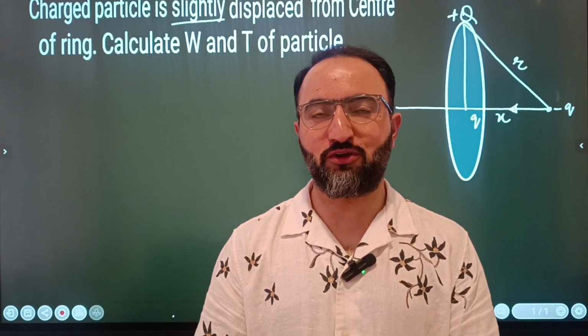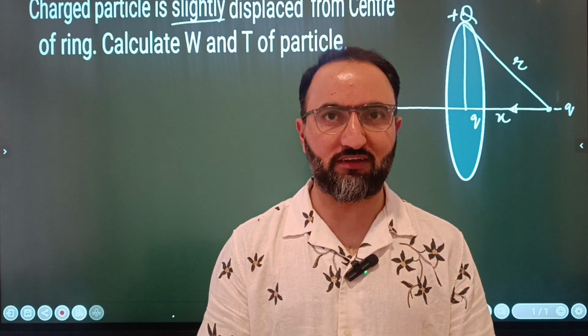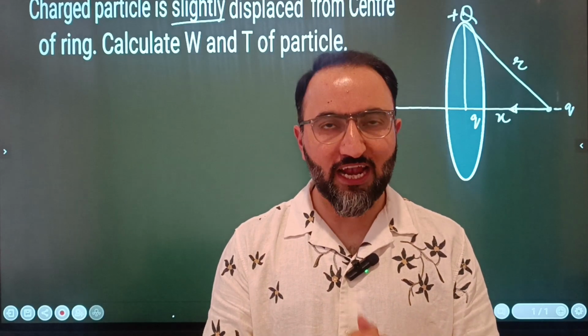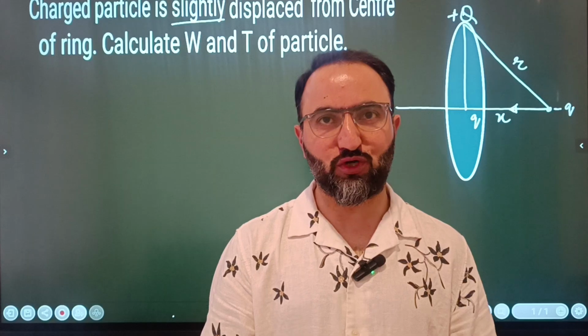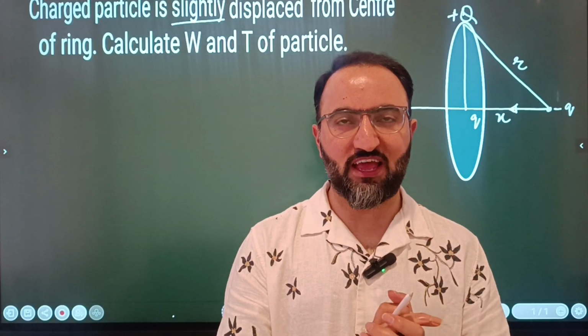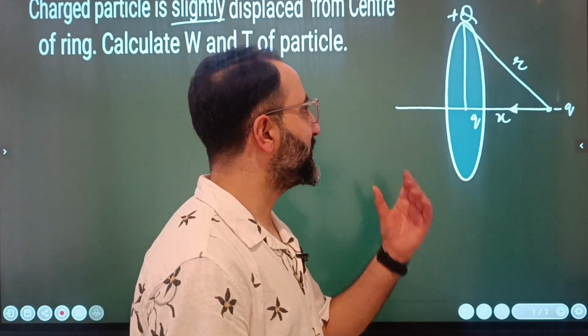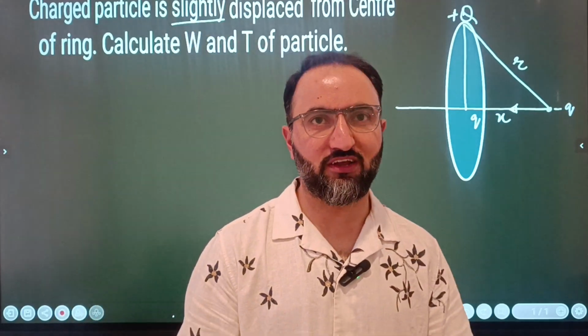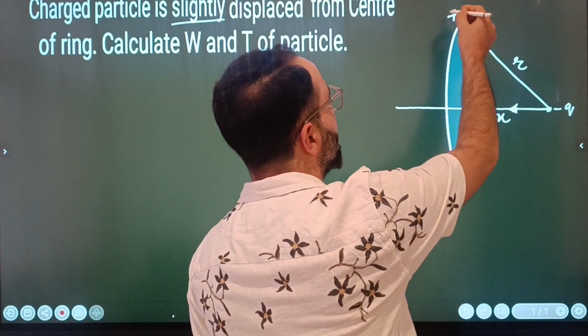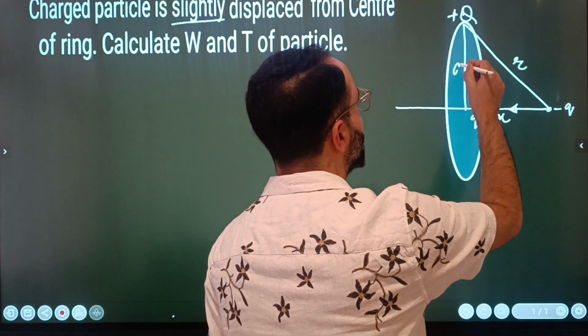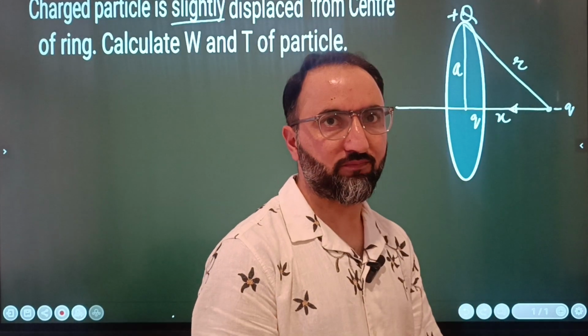So, my dear students, we are going to discuss another beautiful problem of electrostatics. Okay, it's rather electrostatics cum simple harmonic motion. Now what the question is exactly is this: this is a charged ring, a uniformly charged ring. The charge of this ring is equal to plus q, and the radius that's given to you is equal to a. All right.